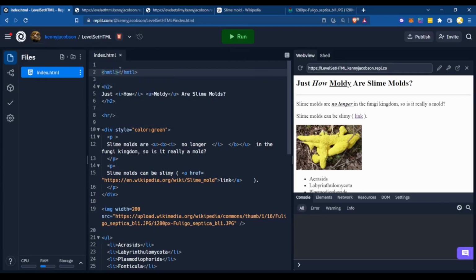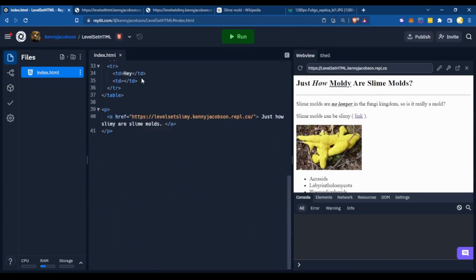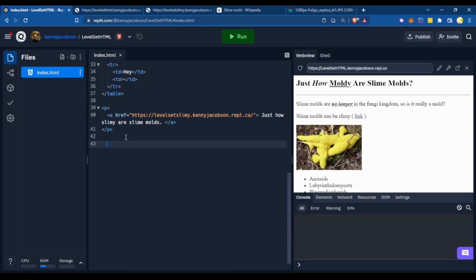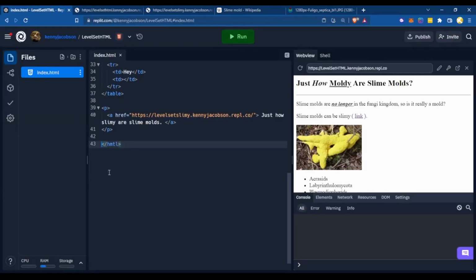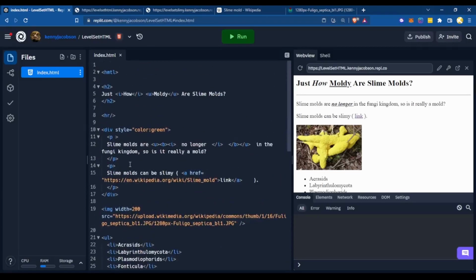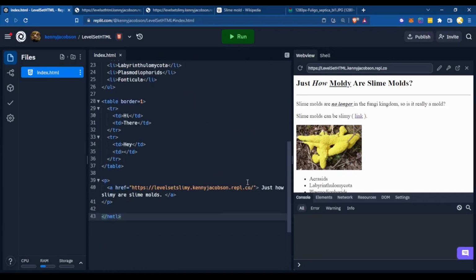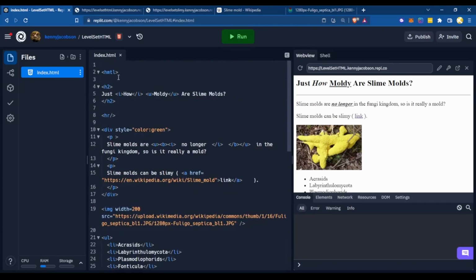And once again, it tried to be helpful and put my HTML closing tag right there. I'm going to cut it, go to the bottom, and put it there. So I'm going to hit refresh and nothing's going to happen. But now we can sleep a little bit better at night knowing that all of this has been wrapped in an HTML. But we're not done yet because there are a couple more standard divisions.